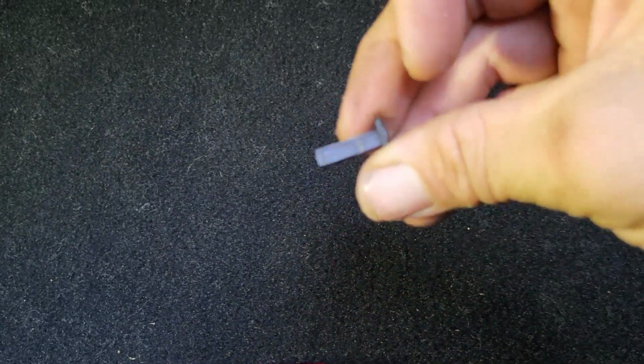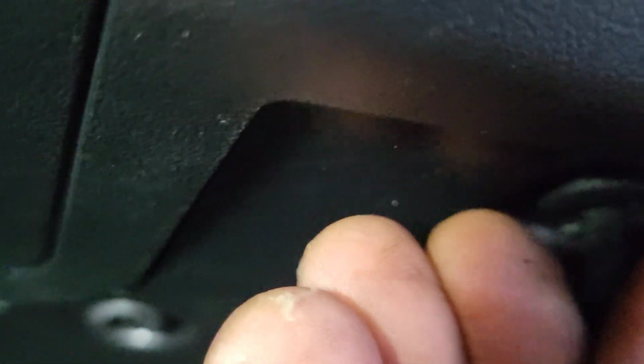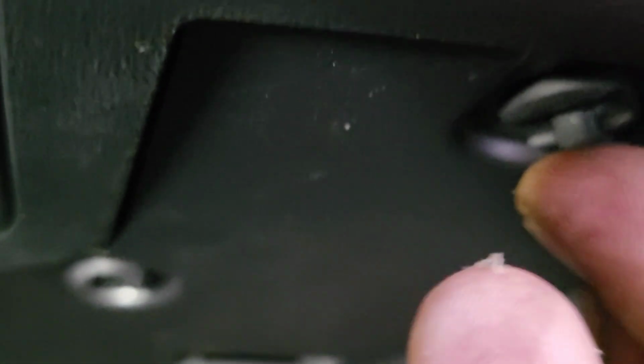So I can get my camera to focus. But we're gonna put that up in here. See if I can get that on film. Put that here, and you're gonna rotate it in there because it's just a hole, right? So you're gonna hold that up in there, maybe, and it'll go. And then once it goes in there, you just push it back up in there until it locks, and now it's secure. So I have to do that to all the other ones as well.